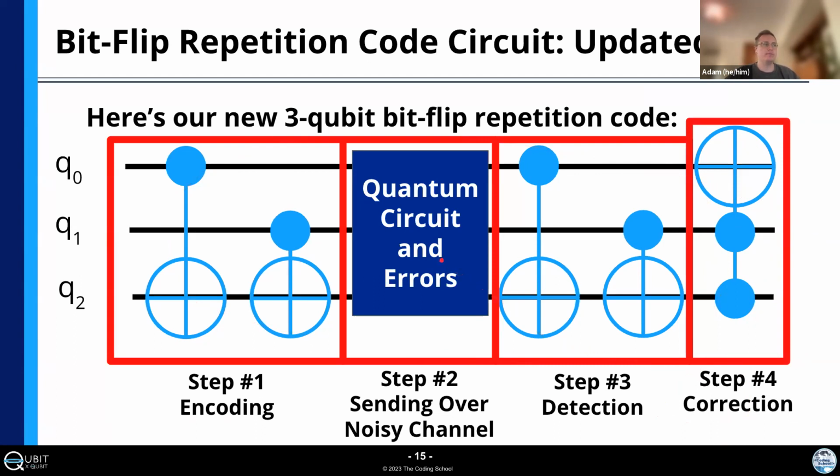In our previous version, we basically encoded somehow and then sent over a noisy channel, then did our detection, but part of our detection involved measurement, right? And then from there, we did some classical things for correction and decoding. But at the end of the day, in this version, we're correcting for the same kinds of errors, but not using any measurement. And again, that could end up saving us from a lot of other errors that creep in, because measurement in and of itself is a very noisy process. So I'm not expecting this circuit to make sense right now, but we're going to walk through implementing this ourselves in Qiskit. And then if you would like, we can walk through how this actually works theoretically as well.